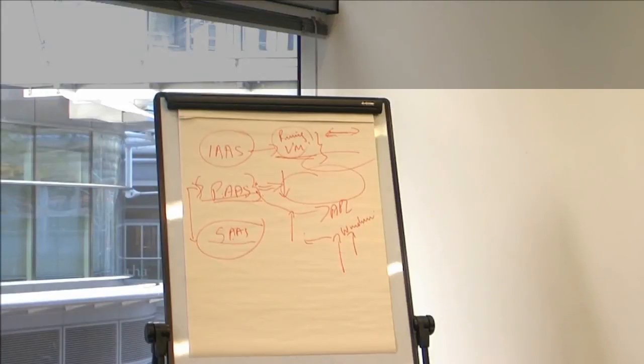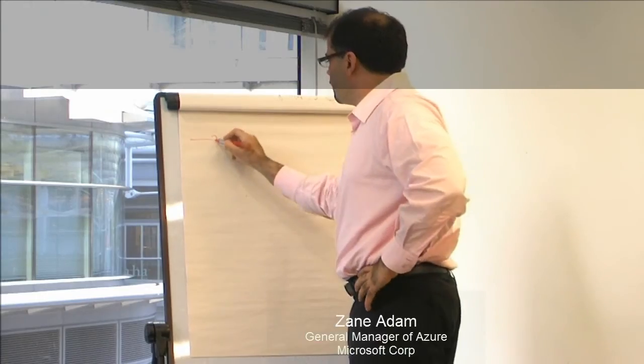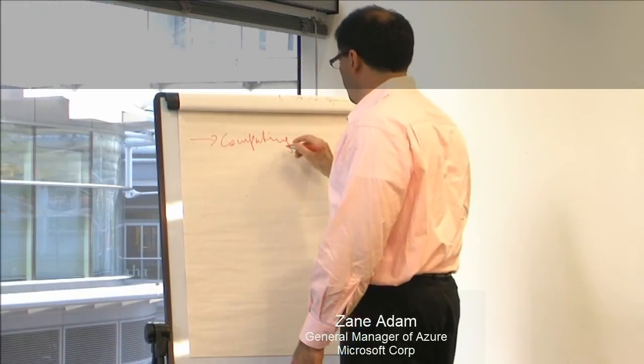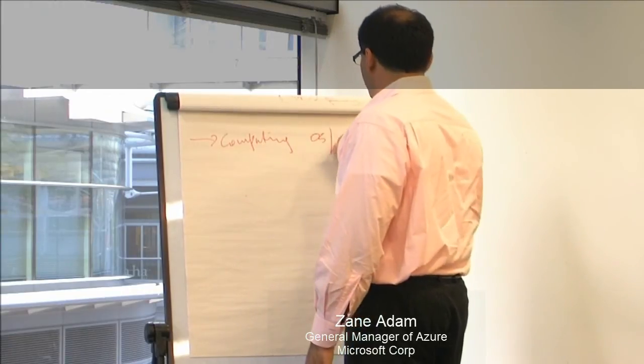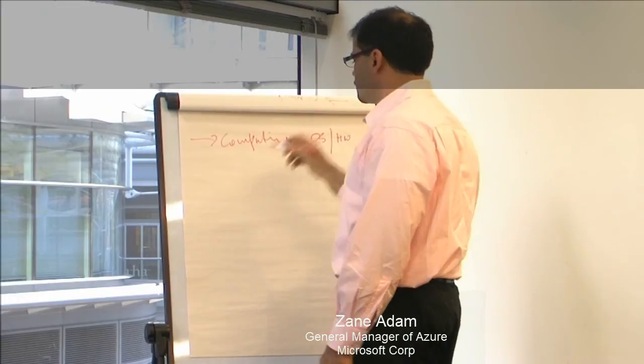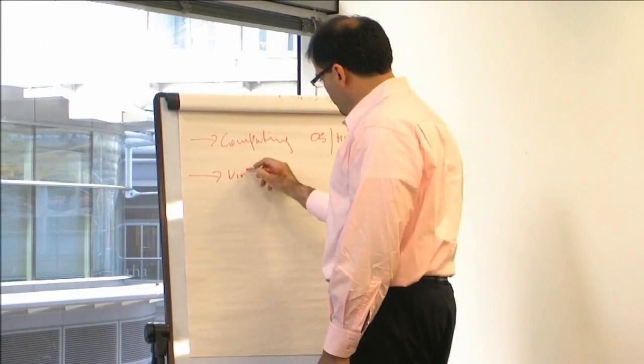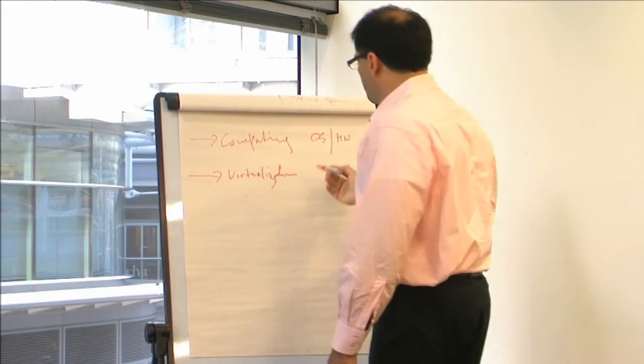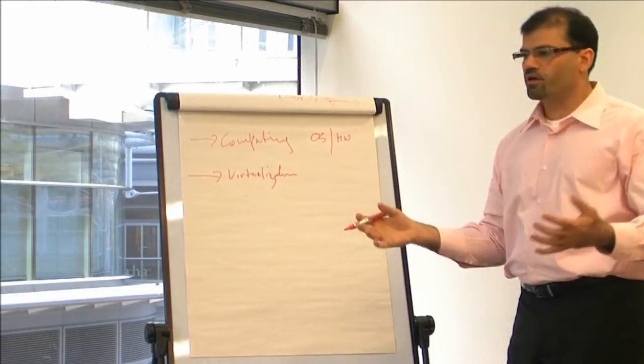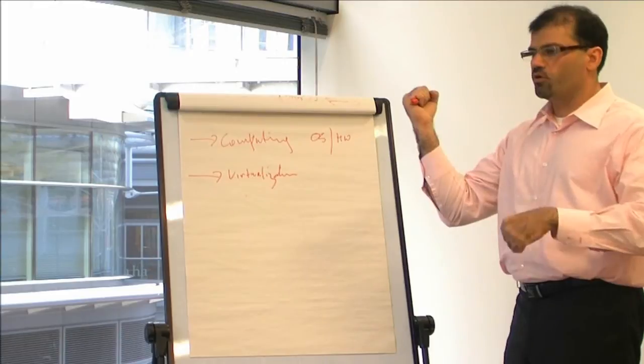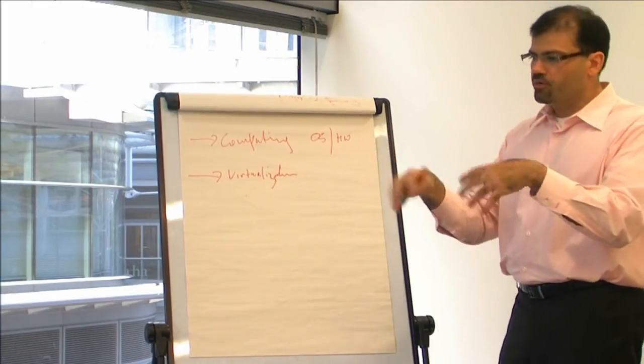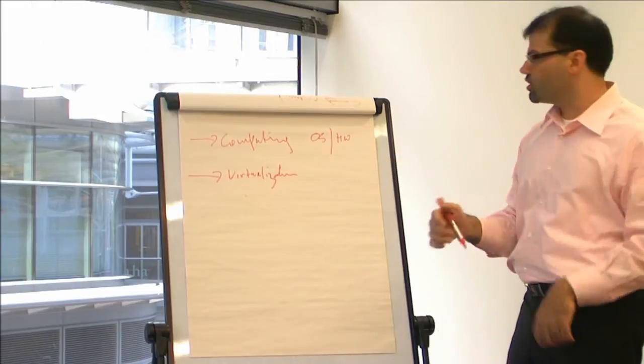What's the differentiation between the two? So we have computing, and we were running basically OS to hardware, traditional computer. Then the virtualization, which basically brought multiple instances of the operator, it decoupled the OS from hardware, and then you can run multiple instances of the operating system and workloads on the same machine. And what it does is it increases utilization.